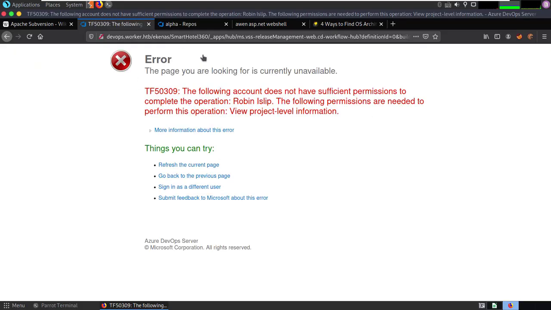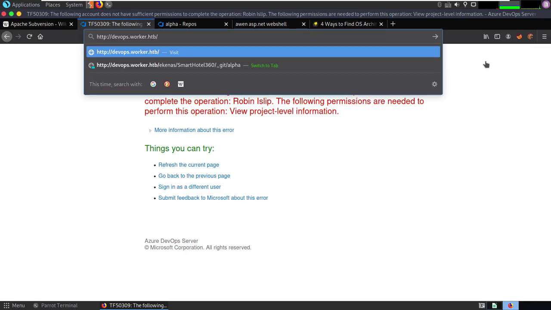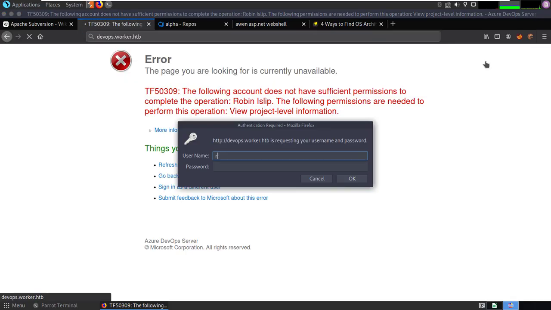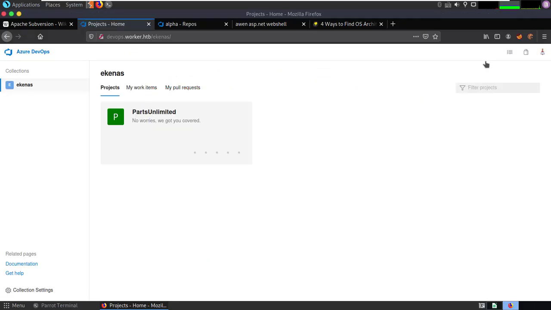doesn't want to do that. I am going to clear it from here back and just try to go straight into DevOps. robisl wolves11. For some reason, the way that it's built, you gotta go back to the main root. If you don't do that, you will sit there pounding your head against the wall. But we are in a new login. It's Robin Islip. Rob Isl.